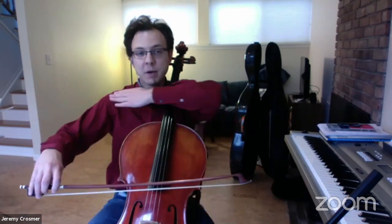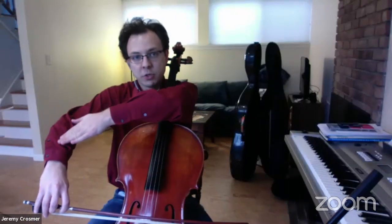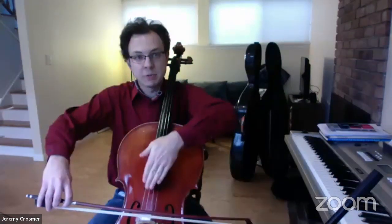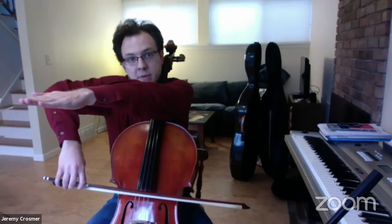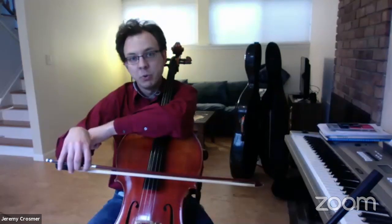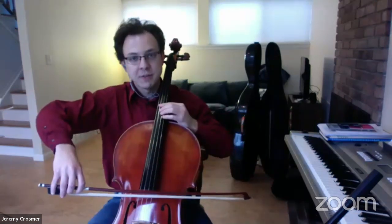If you think about water flowing down your arm like a waterfall, and you have a good consistent curve to your arm, then that'll help you get the energy that you need to the bow. Rather than if it's too high, then the water's just going to spray off in front of you. And if it's too low, then the water collects in a pool around your elbow and just falls off the side, right? We can talk about that more when we have other people play.